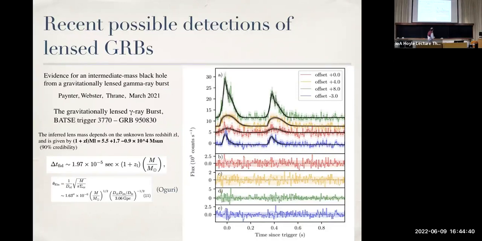Okay. Now, we don't know where these are. We don't know that. This is why there's the 1 + z factor here. We don't know where this object sits along the way because we don't see it. And we don't know exactly where the GRB came from. But we do know roughly what the mass should be, and this can be a nice answer to the intermediate mass black hole problem.